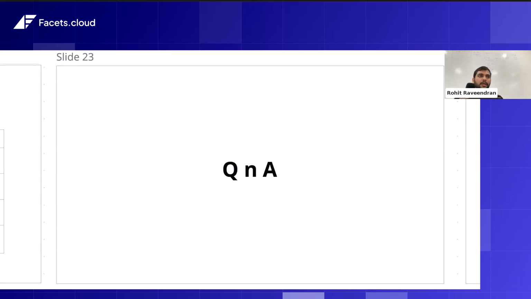Yeah, if there are no questions, I think we'll just recap the whole process, right? You should have some sort of automation which will flag when your applications are oversized. What we are suggesting is you can use vertical pod autoscaler for it, and your applications will get flagged when they are over-provisioned. Now, while the vertical pod autoscaler provides you some suggestions as to what should be the suggested request, you still need to do some analysis on your own. And for that, you can use the framework that we had presented.